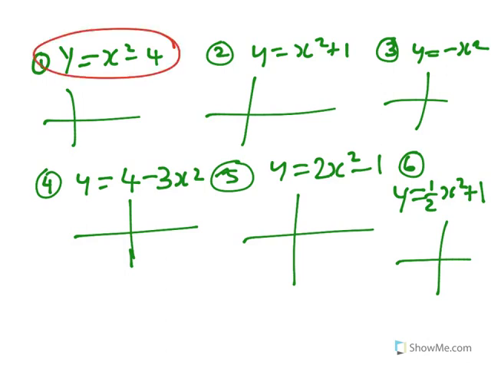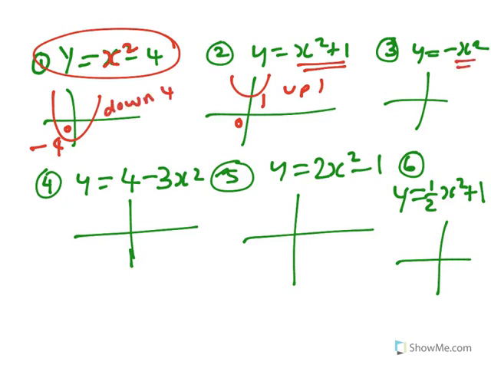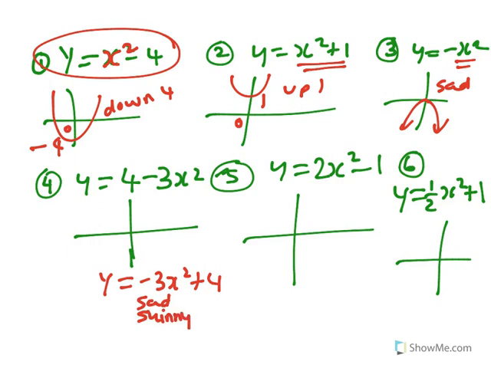Okay, so if you look at this first one here, it's got an x squared, so it's a parabola, and then it has to go down to 4. This one here, x squared, so it's a parabola, so it has to go up 1. It's got an x squared, a parabola, but it's got a minus, so it's sad. Now this one here, it's probably worth rearranging it. This one would be sad. It would be skinny because it's got the 3 there, making it go up really steep. And the 4 just means it goes up 4. They go up to 4, skinny and sad.